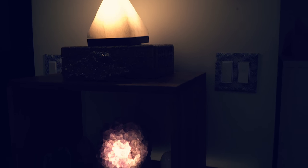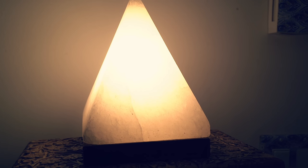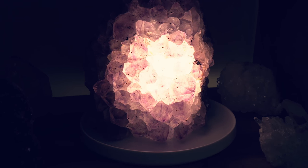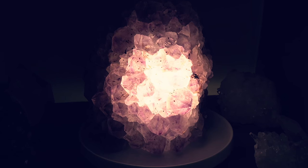Over here I have my main crystal shelf with quite a few lamps on there. The first lamp is this gorgeous white Himalayan salt pyramid — I absolutely love this one. And then below it I have this pyrite. Down here I have an amethyst lamp — this was given to me as a gift. I've tried to film this before and it just doesn't capture it. In real life it's so beautiful — it gives off this really light pink light but it's really hard to capture on camera.